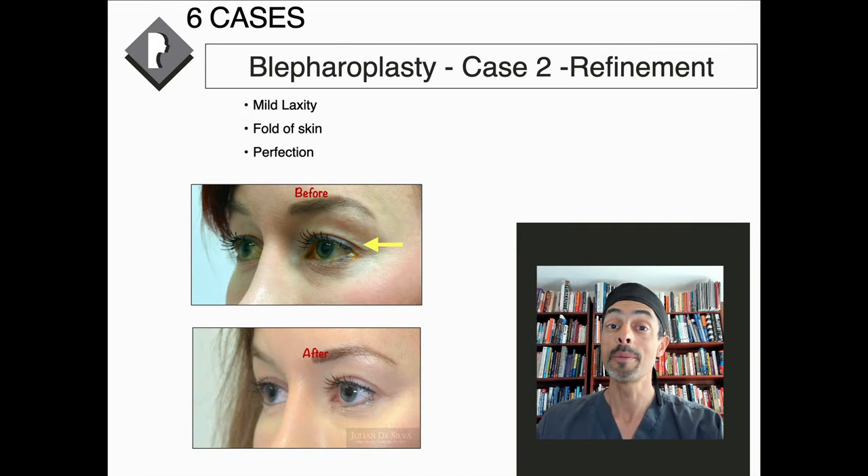This is another patient with relatively mild changes in the upper eyelid — just a roll of lower eyelid skin folding over the upper eyelid. Afterwards, the scar is hidden in the crease, and in this area the scar needs to be virtually perfect in order to be hidden. Here it just looks like a natural crease in the eyelid and is very difficult to see.